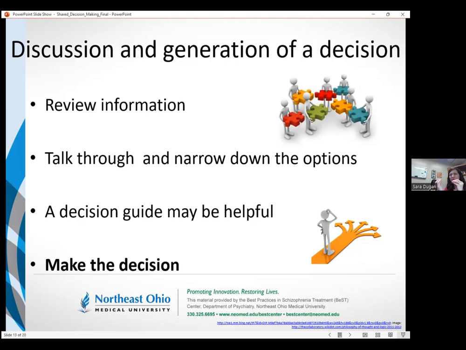And we didn't realize how worried we were, but maybe that eroded some of the relationship because they didn't feel heard that their concern about weight gain was a problem. So really making sure that we're discussing those options, using a decision guide and some of those decision aids. Again, a concrete example can be helpful so that we can get to the decision-making part.